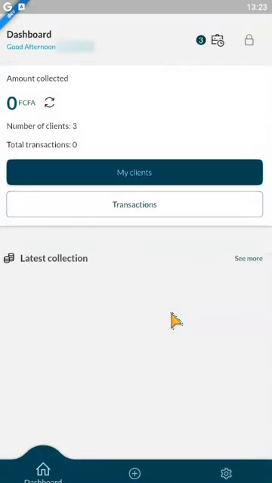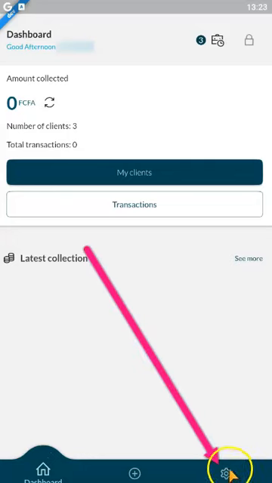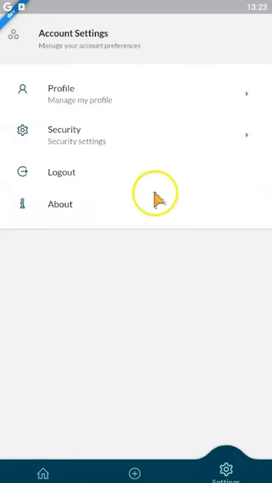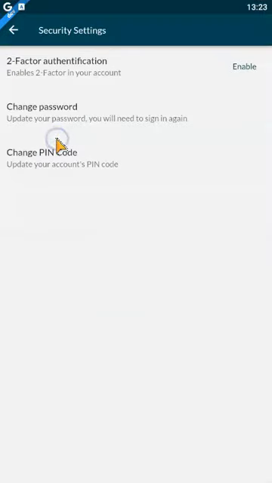Now there is another option, that is to turn the application to offline mode. Before I do that, I have to make sure that I go here to settings, and I go to security, and right here I have change PIN code. This is the code that I need for offline transactions.